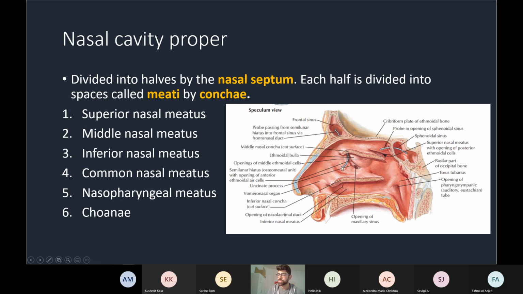we mentioned before. So these are the structures I just want to quickly talk about, because I mentioned what drains into the middle nasal meatus. Quick recap, it's the maxillary sinus, frontal sinus, and anterior ethmoidal cells. You do need to know what drains into each meatus, okay? And these sinuses and cells drain here via these two structures. So we have what's called the ethmoid infundibulum and the semilunar hiatus. So we can see these shapes here. Semilunar, this structure here, is this half moon shape. This is the ethmoid infundibulum. And I mentioned the nasolacrimal duct, which opens into the inferior nasal meatus, which you can see quite nicely here.